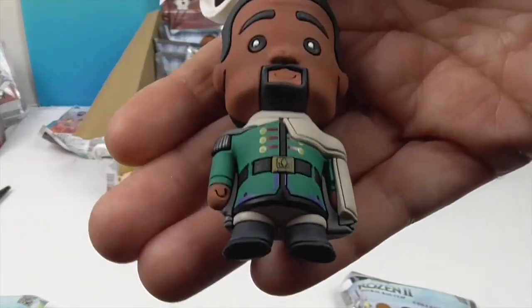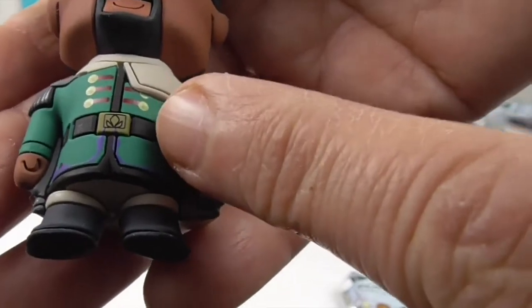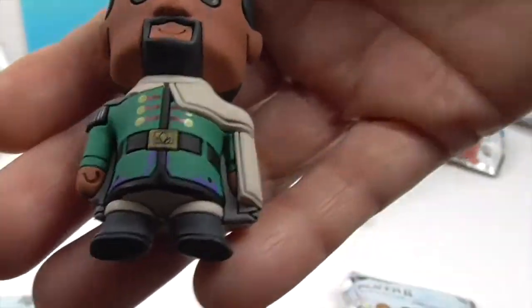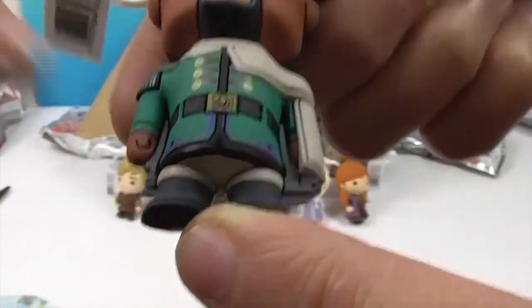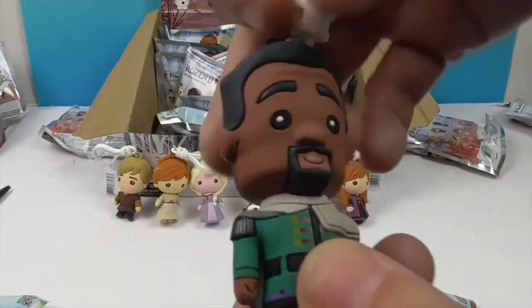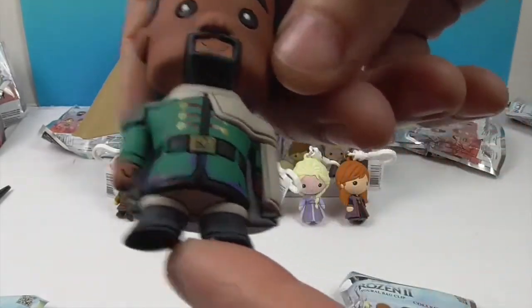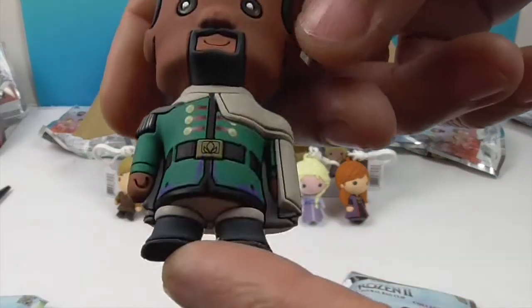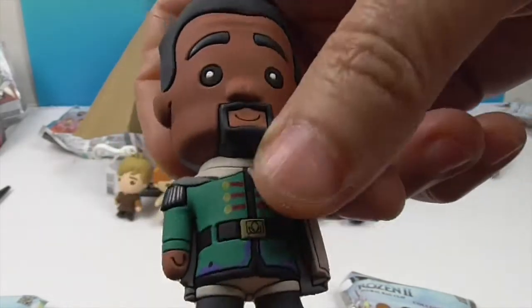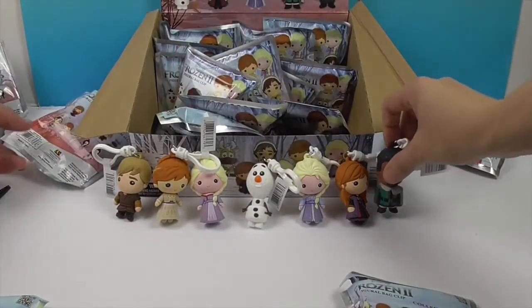Wow, look at the detailing on his outfit. Very cool. See the blue and the gold and the red and the green. He almost looks like a nutcracker suit. Yeah. And his little one-armed cape thing. Does this remind me of Star Wars? Kinda, Star Wars, yeah. The cape thing. Very cool. He has little shoes. And he's so happy with his little goatee. Very cool. Okay, awesome. Well, we're still doing good.